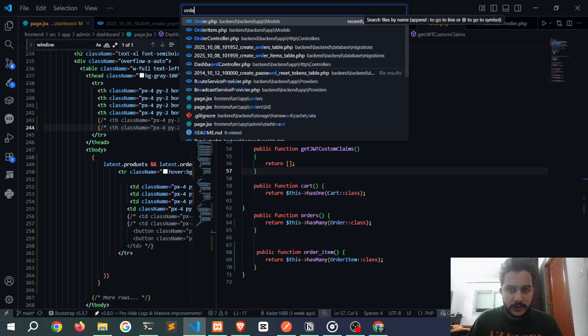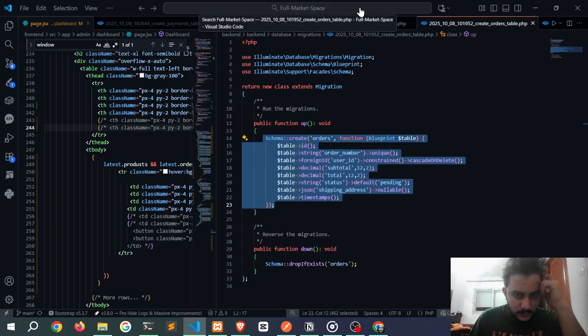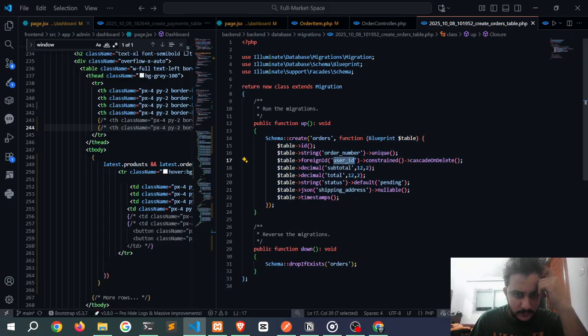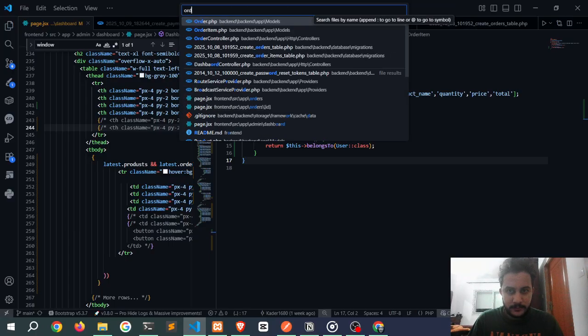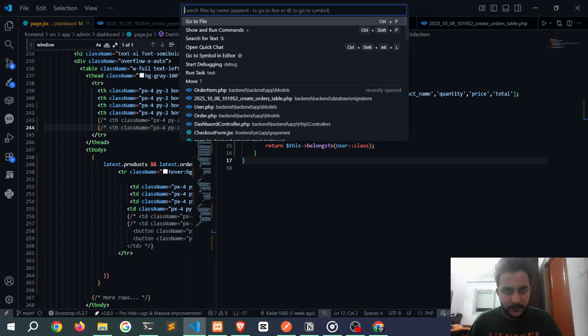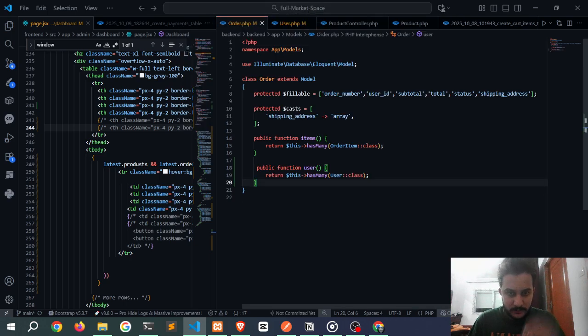So let's see the migration orders table. So orders user ID. Here I have the user ID constraint for an ID. So now other items, order ID, and for the order item, sorry, order, I make user, okay, as many user belong to.